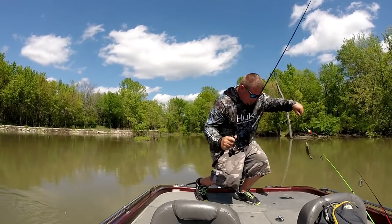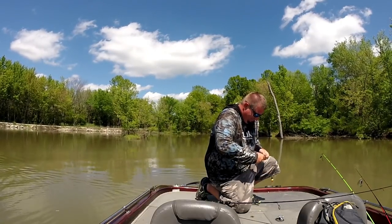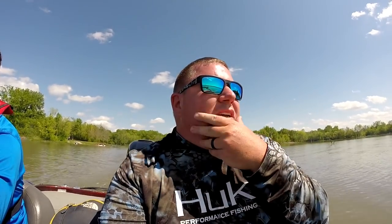That's a keeper. That is a keeper. We're in the money, dude. Tournament's almost over — just made the cut. So we found a really shallow area back here that was producing some fish on some submerged tree trunks underwater. We didn't record a lot of it, but we got some decent sized crappie in the boat. Yeah, it's about that time — I got to get my kid off the bus. So we're going to go ahead and head back to the ramp and get these crappie in a cooler.